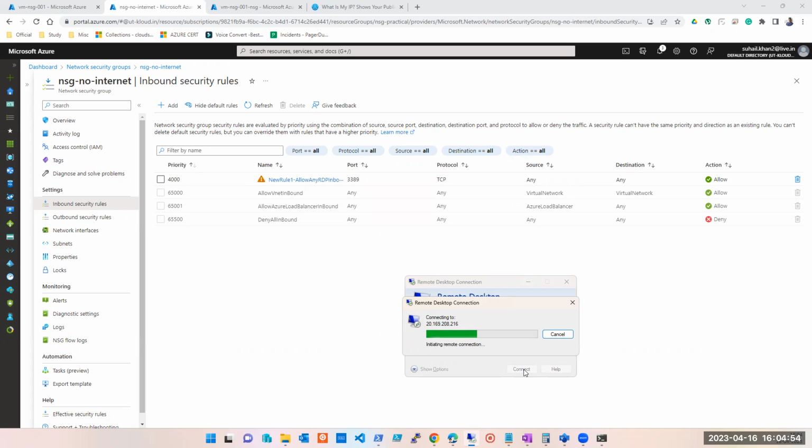Only 5 minutes are left, guys. Do you want one more session, or is it enough for today? Are you guys gonna practice the whole 2 weeks, or should we cover ASG and route table, or do you want to keep it for next session? Yes, enough today. No problem, guys. So let's wait for 5 minutes.